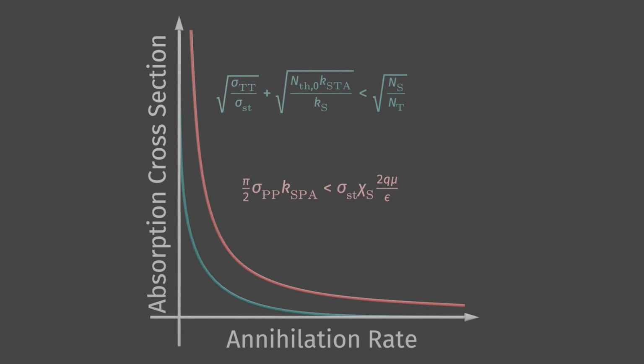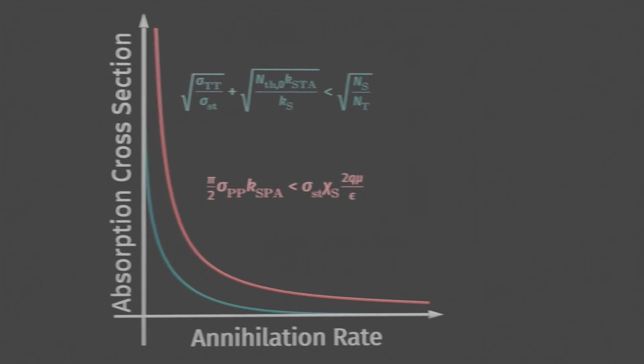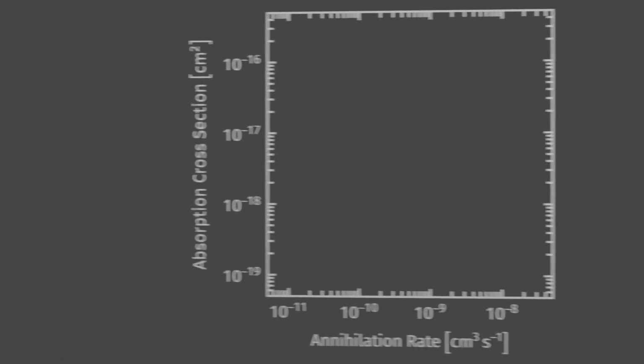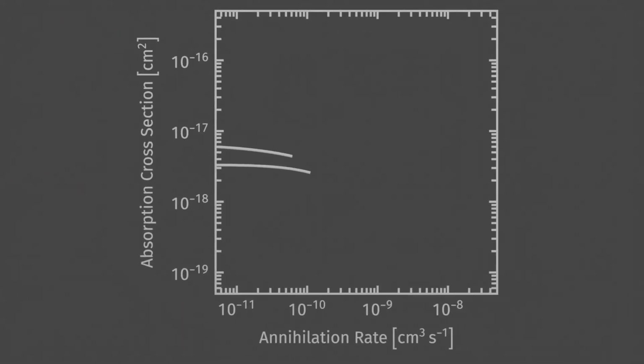Putting some numbers to these using the same parameters as before, and with a stimulated emission cross-section of 2 by 10 to the negative 16 square centimeters. For triplets, these two lines are the difference between doubling your threshold current and preventing lasing altogether, even for a 10 nanosecond rise time. It's probably not surprising to some to see ALQ DCM fall on the wrong side of this line. For triplets, they either have an effect or they don't have one at all, and there's not much of a middle ground.